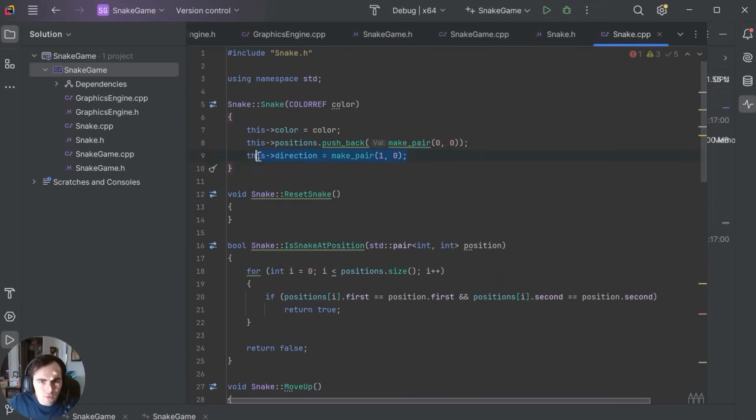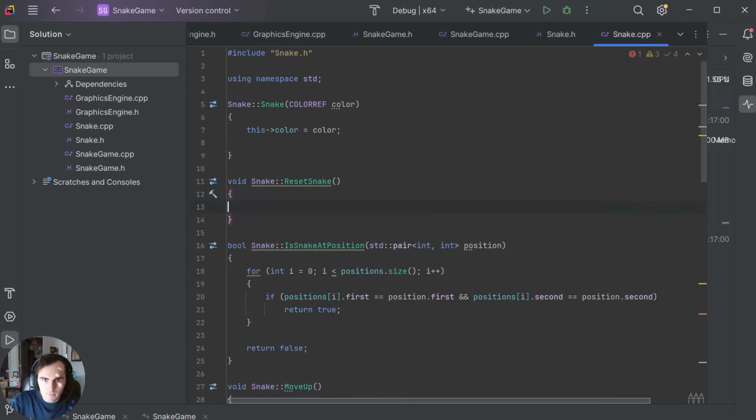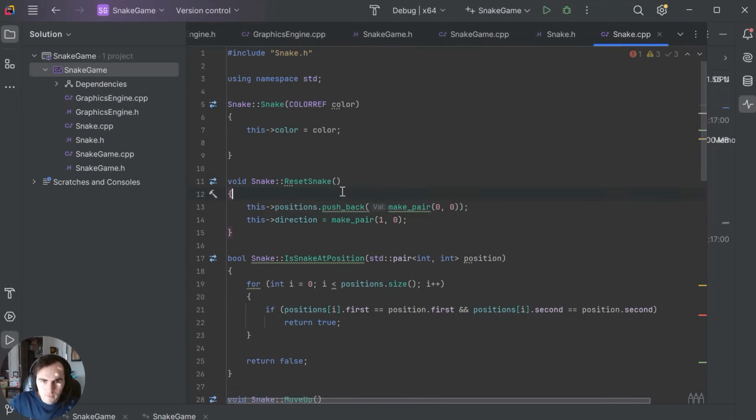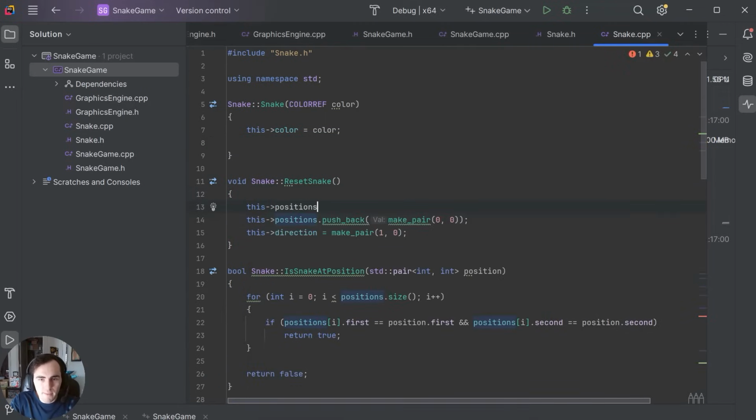And we can actually reuse this here. And we also need to add a positions.clear because we want to make sure the snake goes back to being just 1 long.